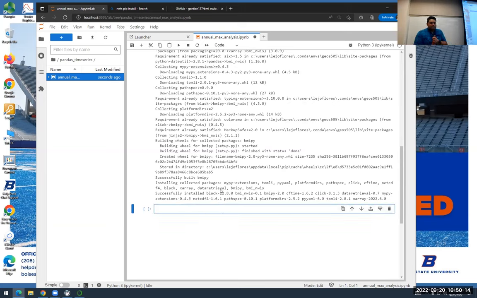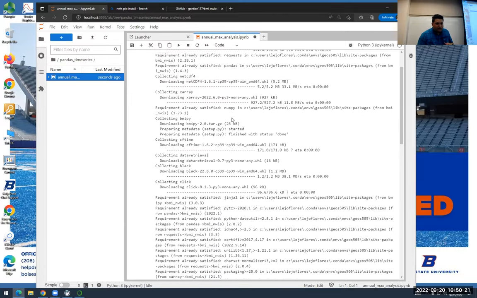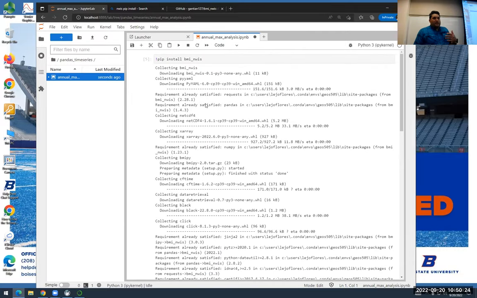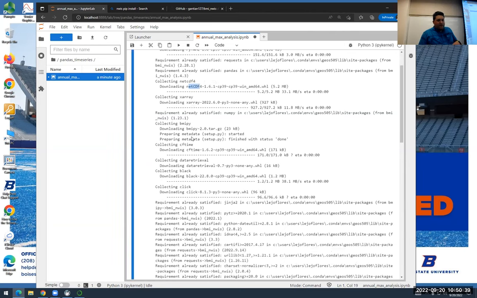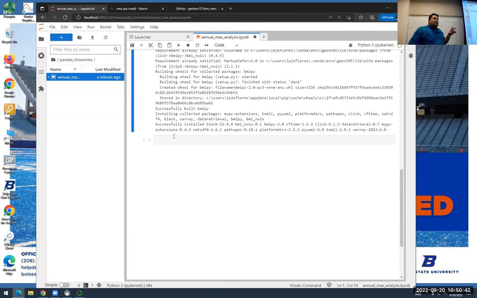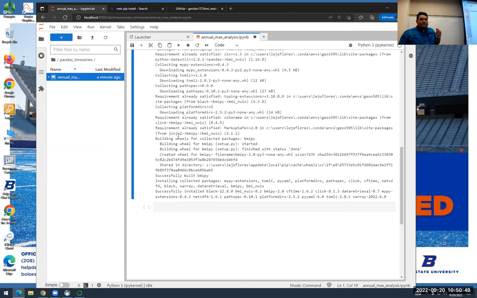Okay. All right. So it didn't flash any warnings or errors, right? Similar to what Anaconda did, it went through and downloaded a whole bunch of additional packages that were required as dependencies. There's one called PyYAML. It downloaded and installed netcdf4 and xarray, right? Depending on what environment you're doing this in, you may have already had some of these dependencies, okay?